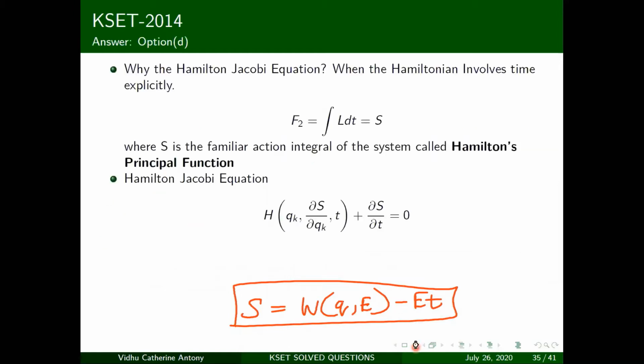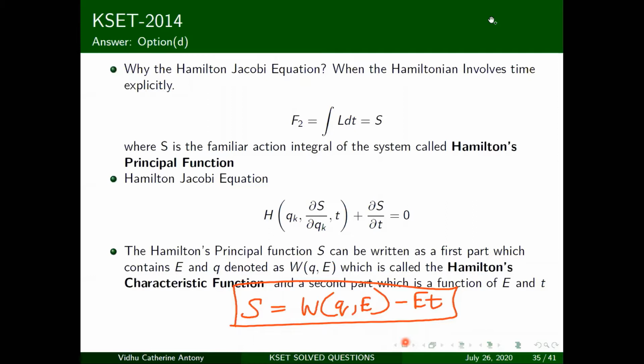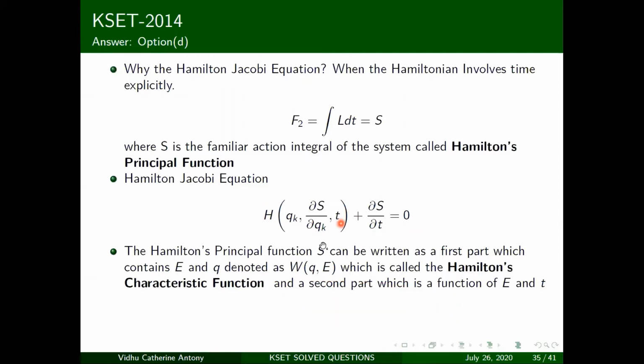This is quite a huge derivation, but I think you can learn it by just applying this Hamilton-Jacobi formula to your simple harmonic oscillator. That's the way to go about it, so that you remember and can actually see that the action integral is a function of Hamilton's characteristic function and this other term, E and T. This E is basically the energy of a conservative system. The E or the alpha that I talked about is a function of your conservative system, and it's a constant.